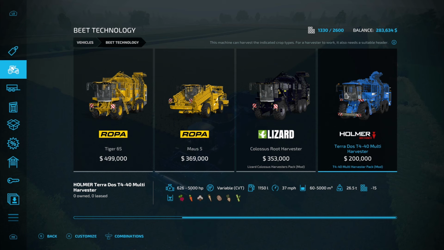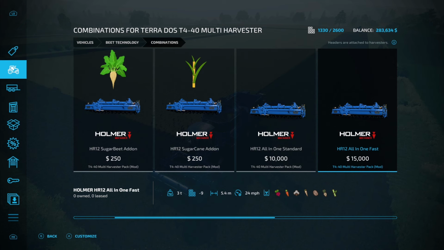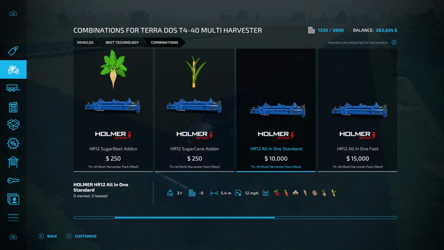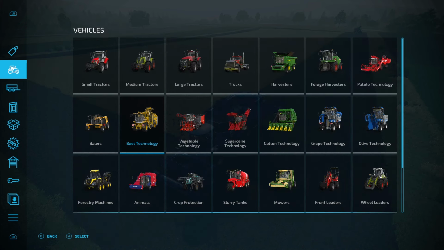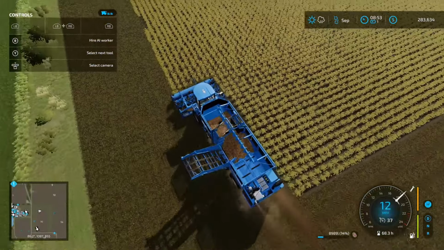Terados T440 multi-harvester. And as you can see, it can harvest everything, and it does it at a fairly fast speed. Its top speed is 37 miles an hour. I think we are at the 60K capacity, I'm pretty sure. And if we look at the heads, it gave us this all-in-one multi-header right here that goes 12 miles an hour, which is way faster than what a normal potato harvester does. So I'm like, hey, twice as fast, holds a ton.